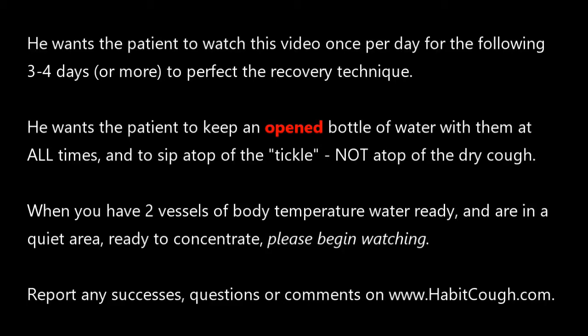He wants the patient to watch this video once per day for the following 3 to 4 days or more to perfect the recovery technique. He wants the patient to keep an opened bottle of water with them at all times, cap off, and to sip atop the tickle, not atop the dry cough.